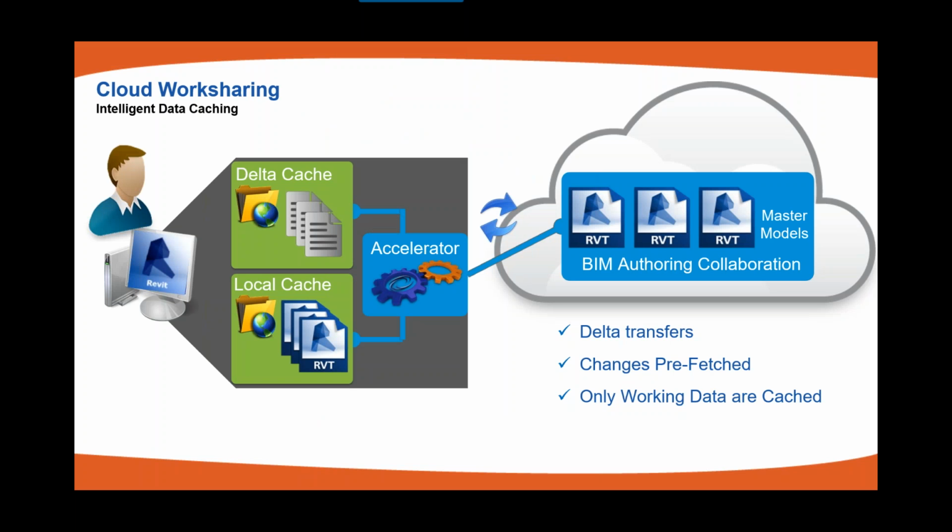Now, how is this done? This is, in essence, at the root level, done through what's called cloud work sharing. Cloud work sharing gives the ability for the user to basically take an application and synchronize that information through the cloud. What's wonderful about this is it only requires the connection to the web. Then you have the ability to download your file into what's called a local cache file onto your computer, and then just those changes, what's called the delta changes, go back to the cloud. Then everyone has the ability to work in a work shared environment.